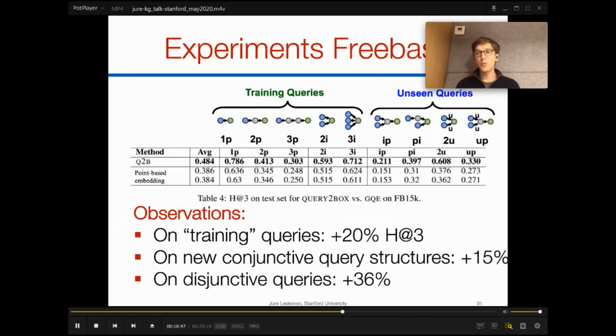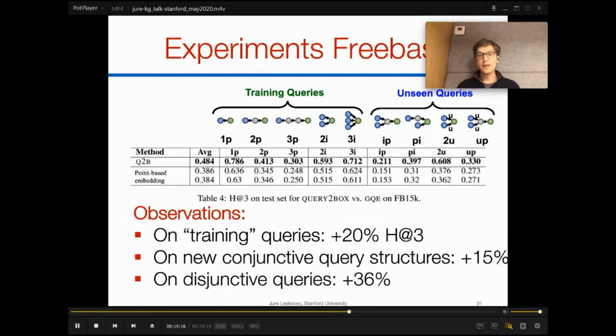And we are going to compare this to a similar baseline approach, but this approach won't be embedding into boxes; it will try to embed everything as a point. In order to be fair, we will give this point-based embedding twice the number of dimensions as we give to the box embedding, because a box is defined by 2 points, the center and the corner, so it's fair to give more representational power to the baseline.